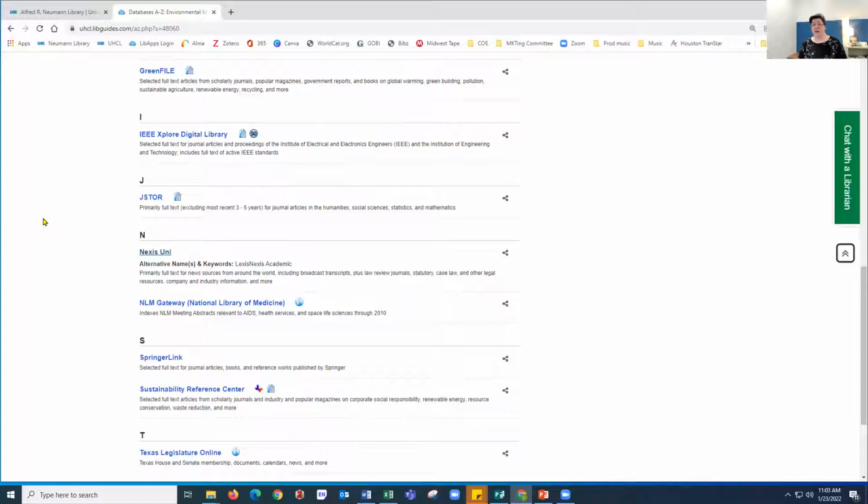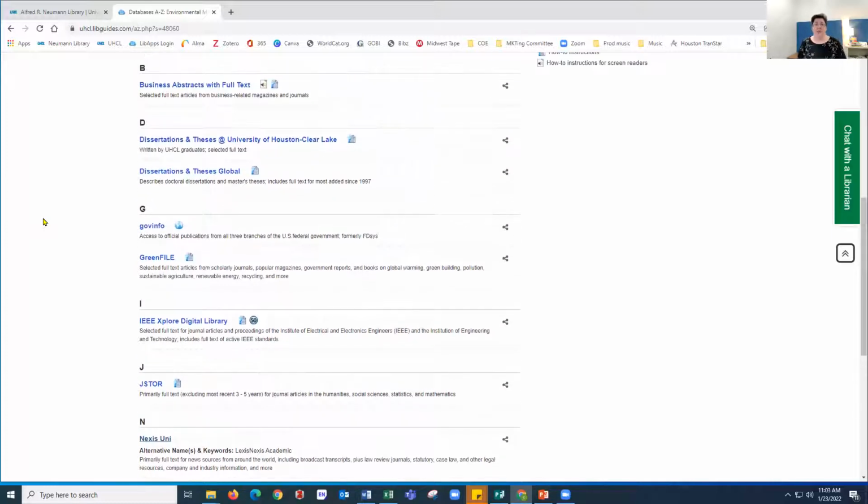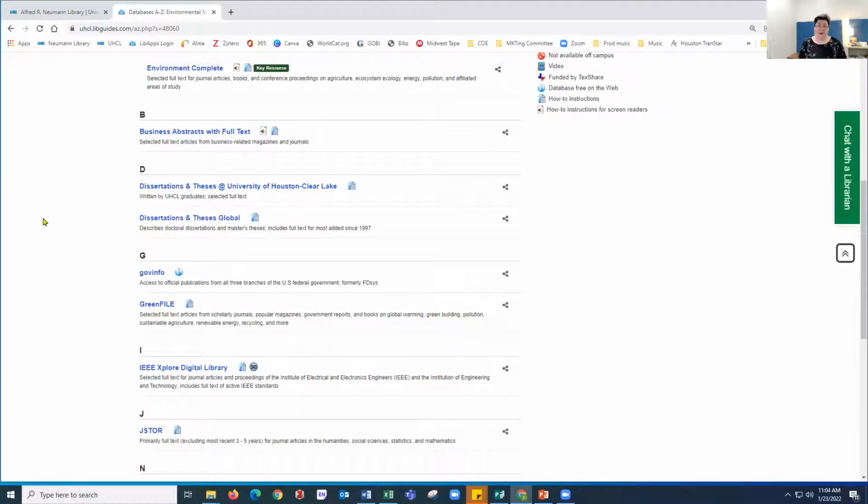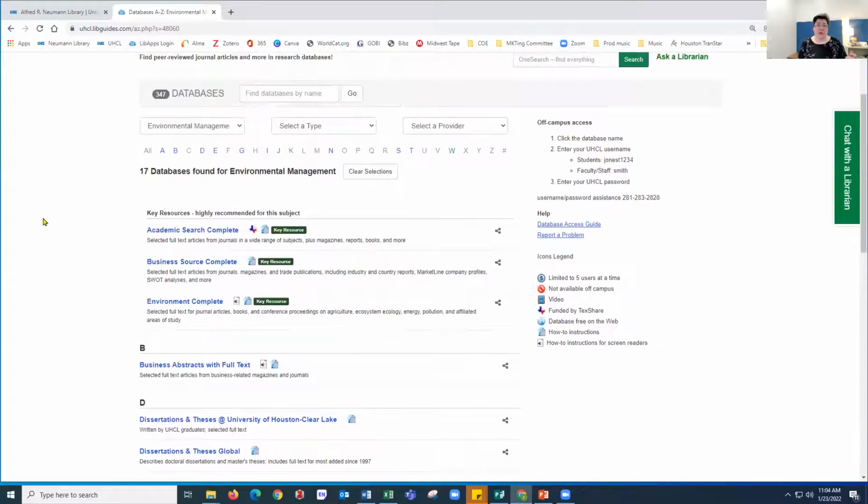If you get stuck in the research process, don't be afraid to reach out. We're here to help you. That's exactly what we get paid for, and we're thrilled to do it. We love the research process. So we love helping. And again, some of these business databases are very uniquely designed, so again, reach out for help if that's what you need. We'll do what we can to help you succeed.